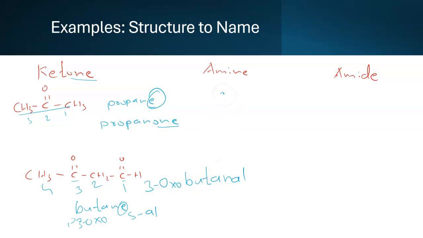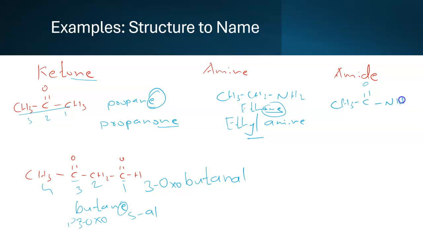The next class is amine. In the case of amine, when it is a prefix it is written as amino, and when it is at the suffix it is written as amine. Like in this example, there are 2 carbons, it means that is an ethyl. So it will be written as ethylamine. The basic structure was of ethane. Only replace ANE by YL because it is not containing all the hydrogens. That is why ANE has been replaced. And further we have a compound that is an amine having a nitrogen.